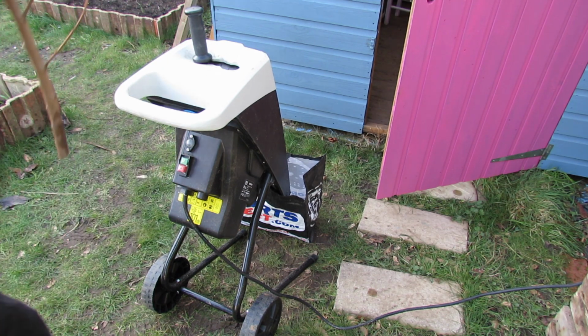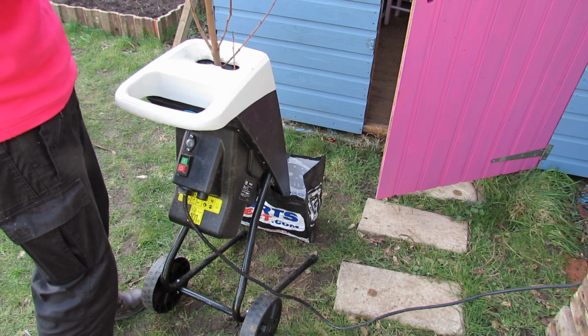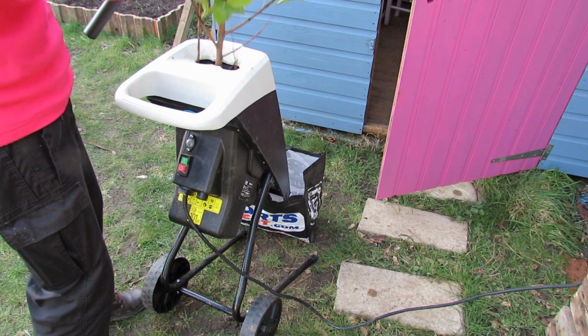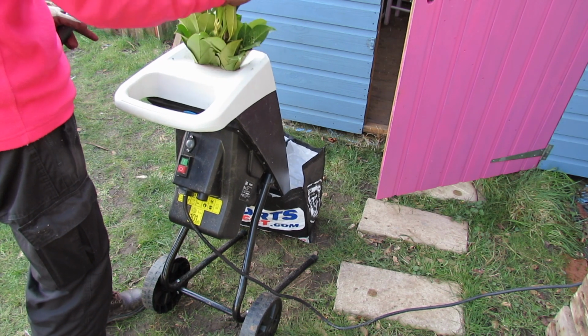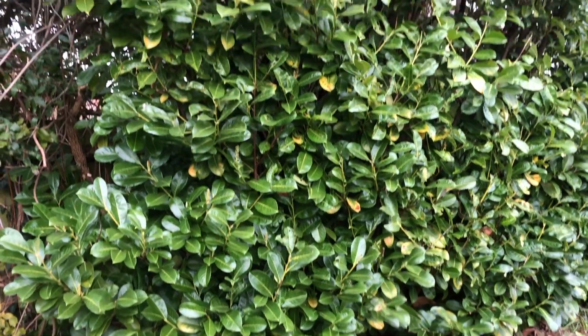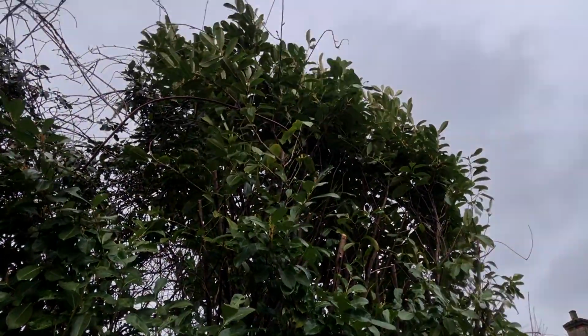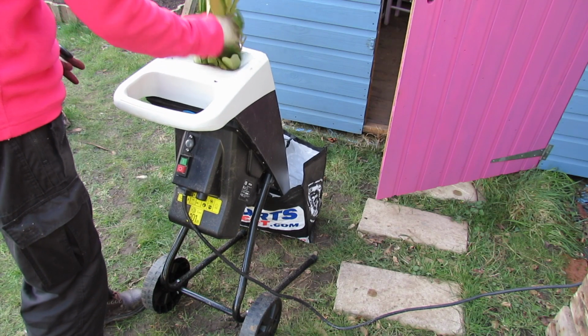Are you looking to buy an electric garden shredder? You are probably also wondering if it's worth the effort and the money. In this video, I will answer those questions from my experience. First of all, if you have a massive tree like this, which you need to keep under control, then the answer is yes, you do need a garden shredder.